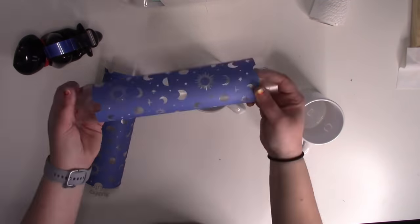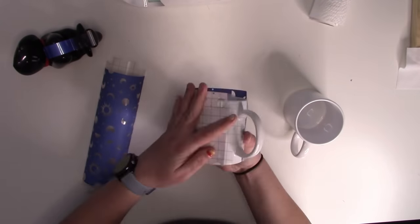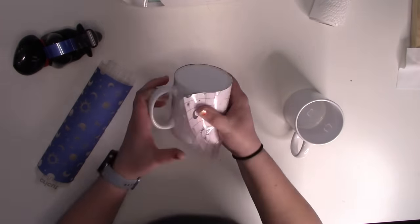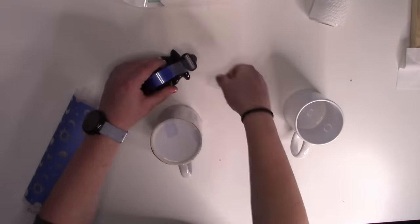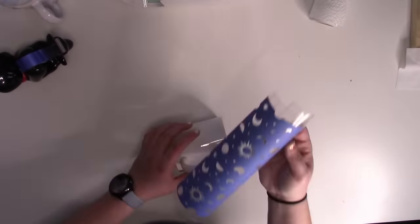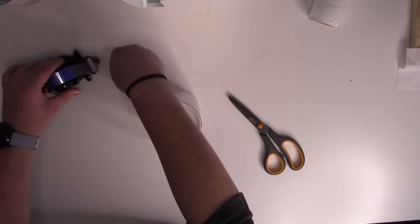on our mugs. When placing your designs on your mugs, you want to make sure that you're holding them down with heat tape, and you want to make sure that the designs are around the mug super, super tight. So you'll want to put heat tape all around the bottom rim of your mug as well as the top rim of your mug. This is really important to make sure that you get good contact with both the heat press onto your material and the material onto your mug. Because of the way these products work, you need to have that good contact between the two surfaces to make sure that the color comes off and dyes your mug the way you need it to so that it looks nice and professional.